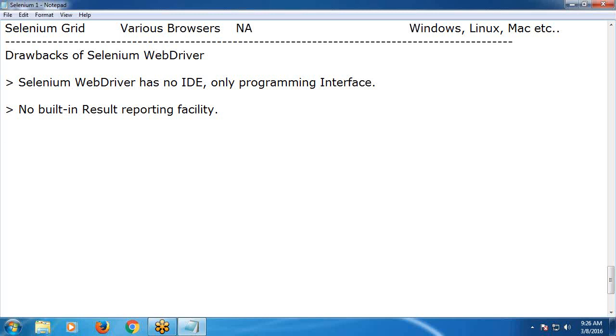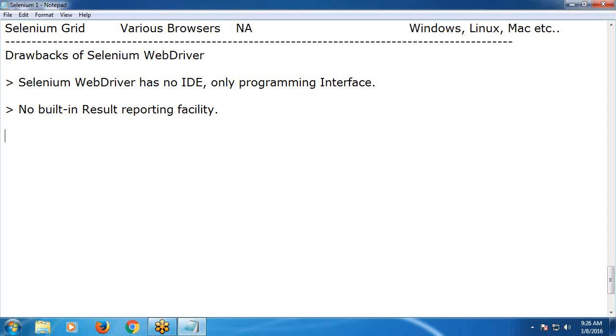For every test iteration, meaning cycle of execution, UFT provides test result. But in Selenium WebDriver, no built-in result reporting facility. But no problem, we can overcome this drawback using TestNG annotations that we will discuss later.